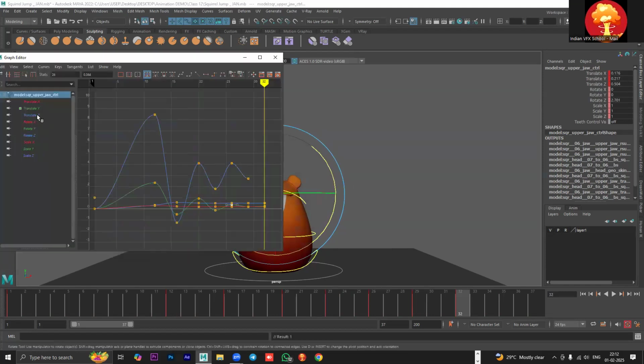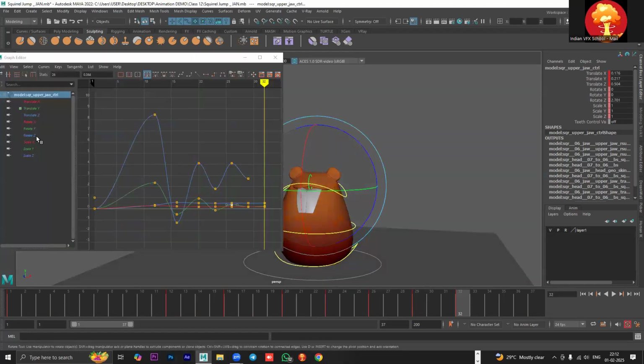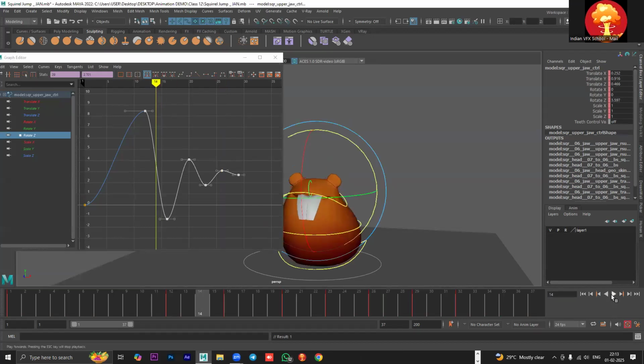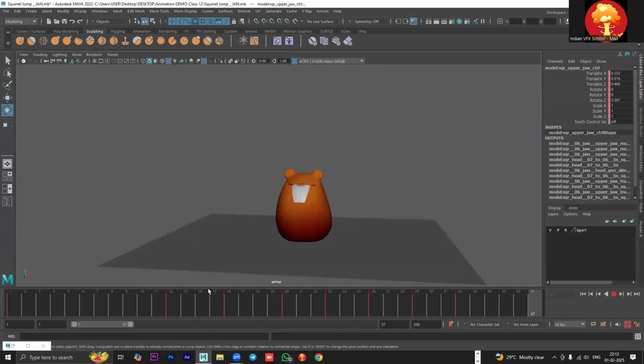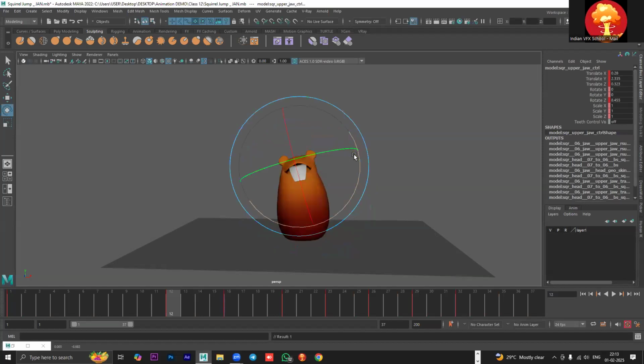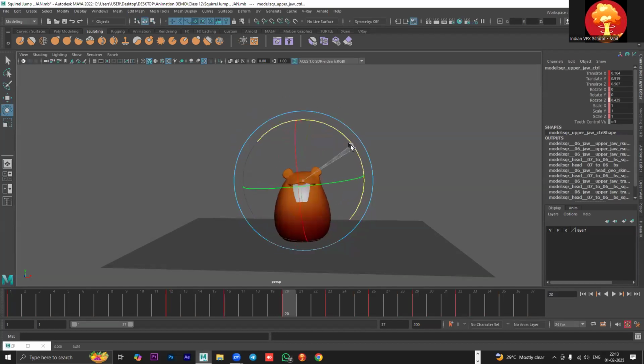And again, if we see the wireframe, sorry, I'm saying wireframe, I meant the curve. Okay, here I moved it the same amount as I did at 20. So I'm going to reduce it. So you can see again the same shape. Okay, so just slight rotation. Now, if you want to increase the amount of rotation, you definitely can. So from 12 to 16, it moves quite a lot and continues that movement. So it looks like the squirrel is eating something.